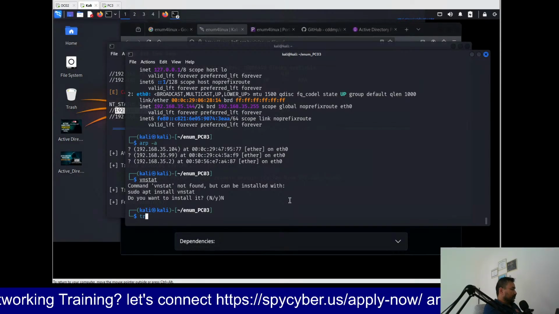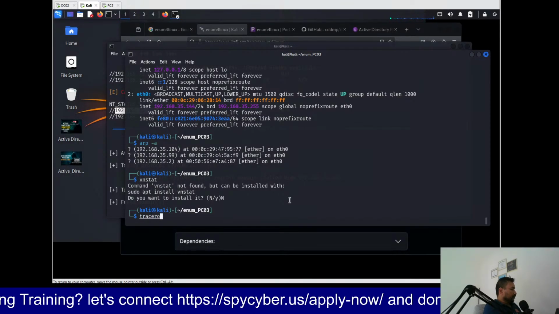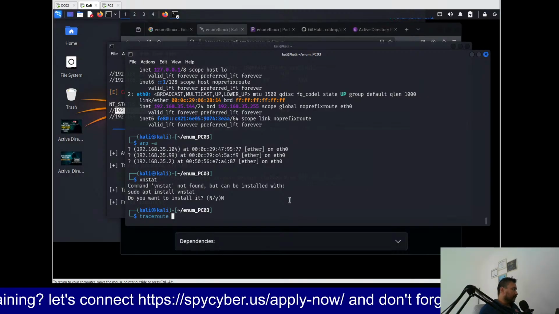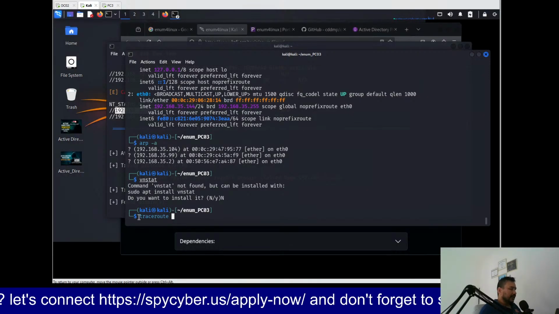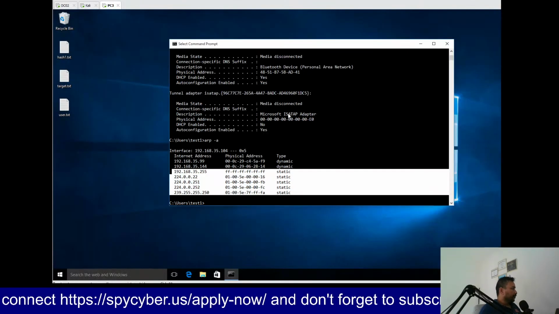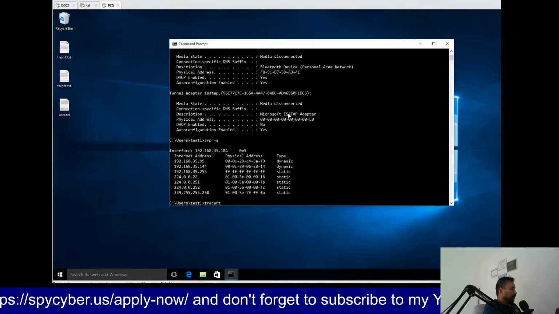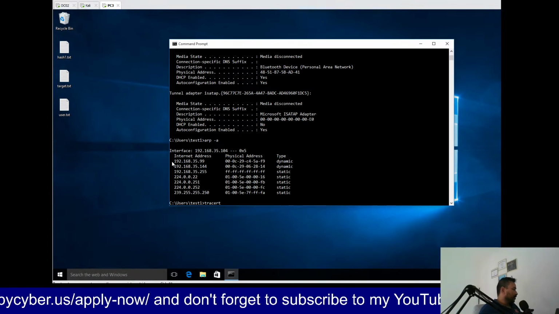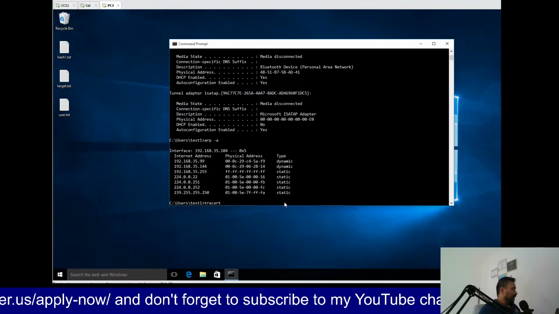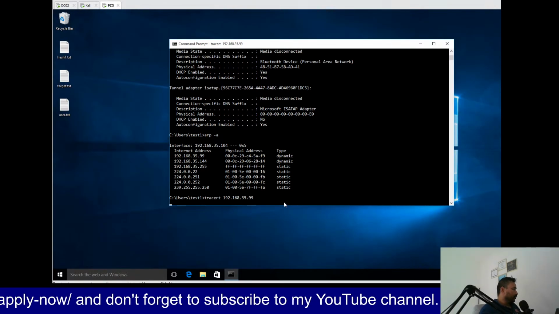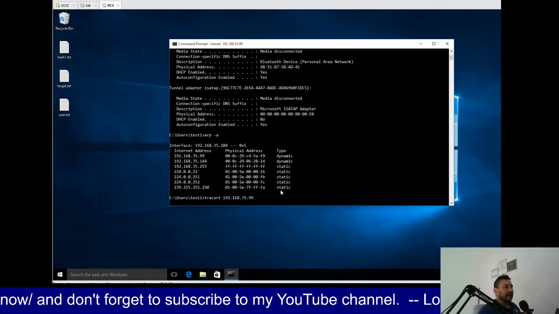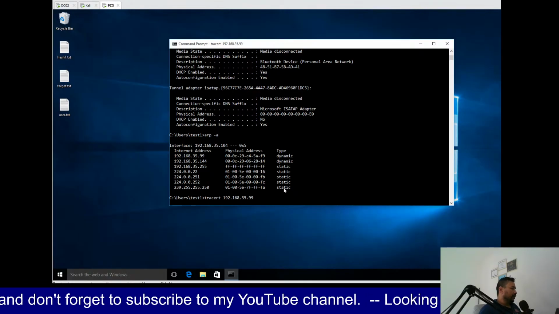Okay, so you can do traceroute in any kind of Linux. Let me put the 99 address here. It will hop, right? However many hops there are, it will hop here.